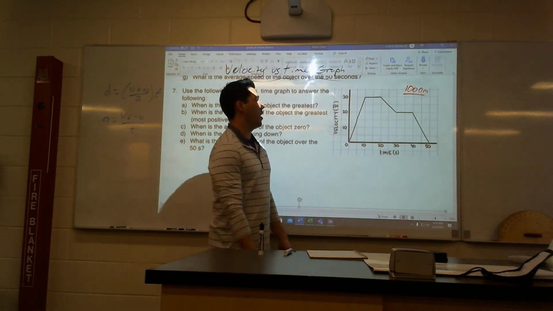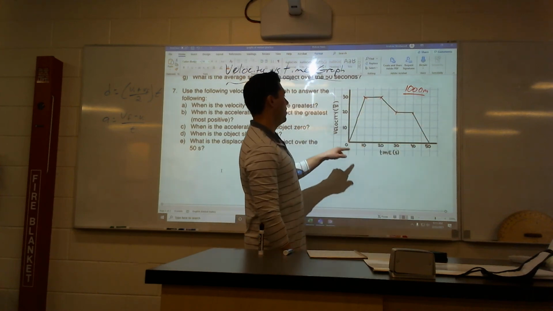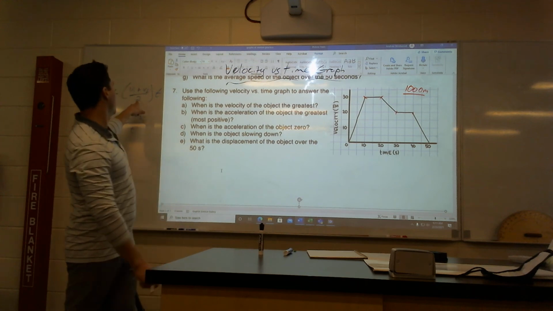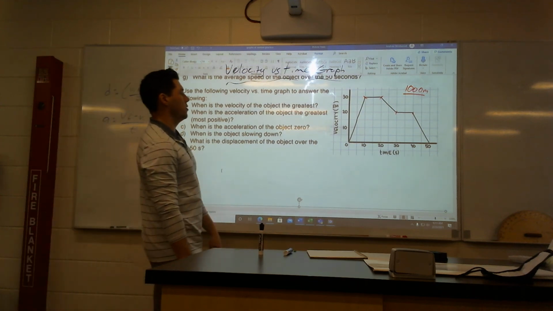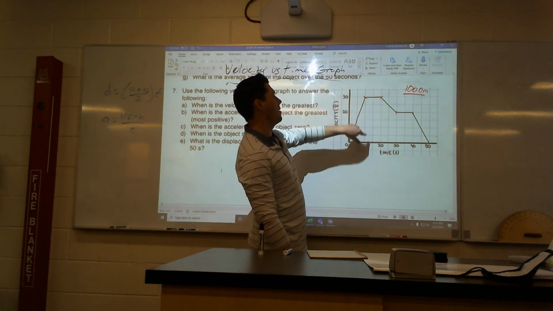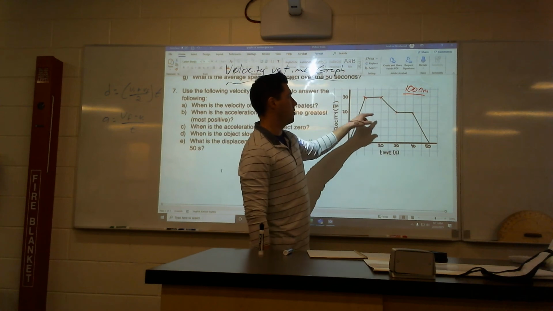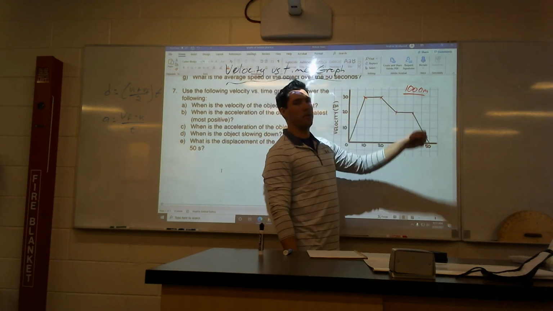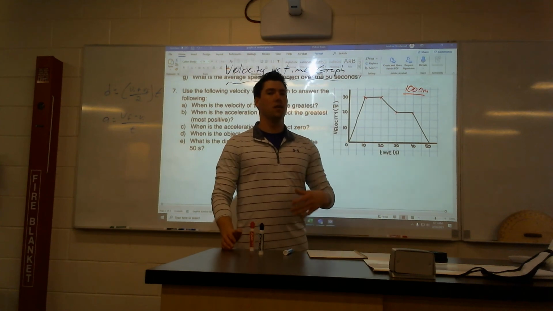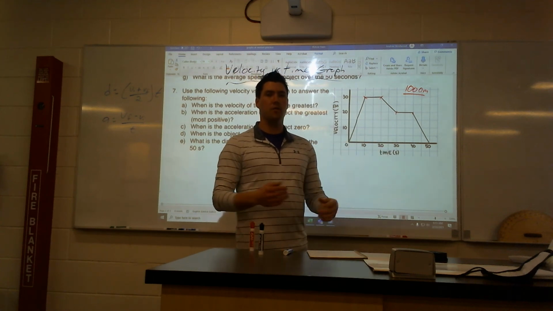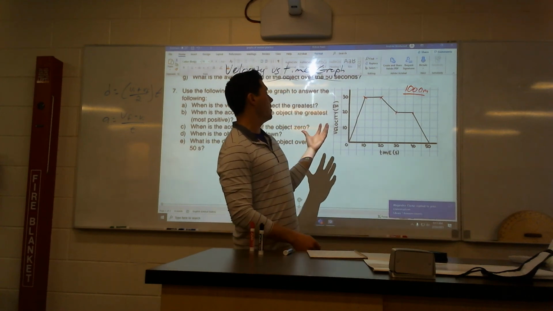I did break it into all these parts here. I just did basically this: VI plus VF divided by 2, multiplied by time. So 0 plus 30 divided by 2 times my 10 seconds, then 30 plus 30 divided by 2, and so on. Keep going, and in the end you should get 1,000 meters. If you want me to break this down individually, let me know, and we can talk in person or do a video call and go over it. But there's our velocity versus time graph.